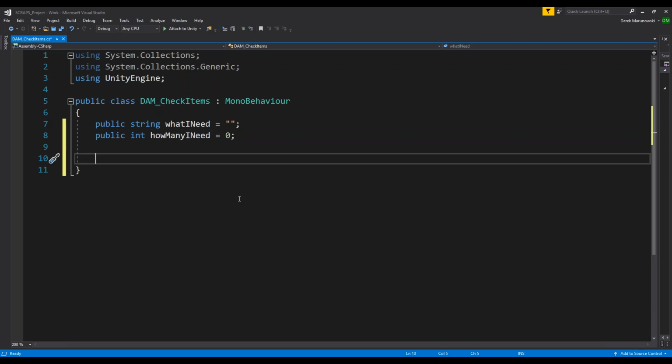And so with those, what I need and how many I need are going to be the amount of items I'm looking for when I go to interact with this. In order to interact with this, I'm going to need some way to walk up to it and do something with it. One of the things we can do is, and this is what I was thinking about earlier, one of the other things in the project is the Scraps interactive script.